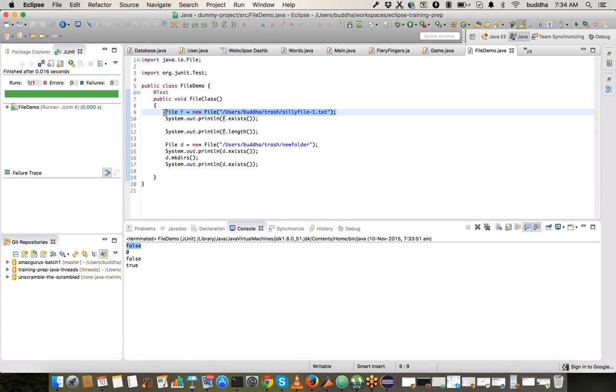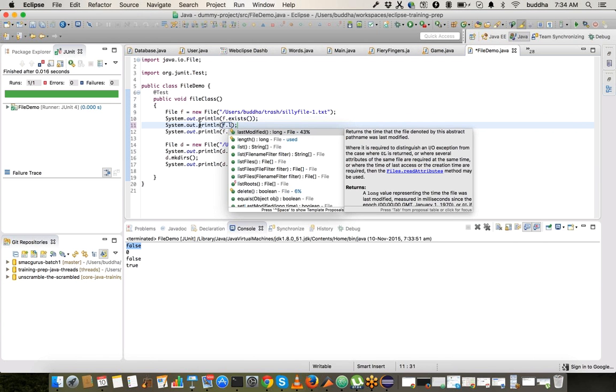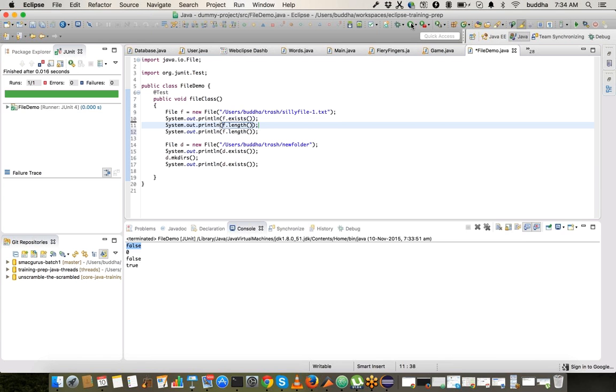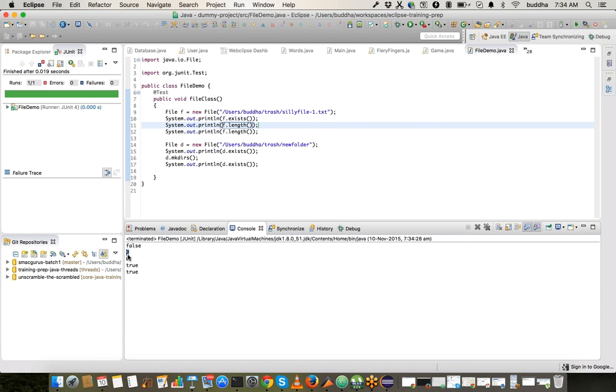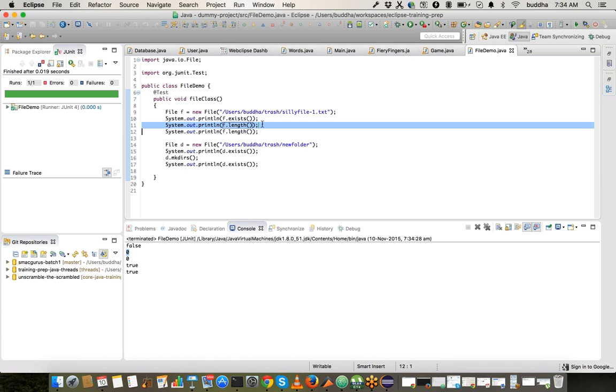So that's the difference between a file object that we create in Java and the file object that is there on the actual file system. This is just a pointer. Currently it is trying to point to this particular path, and there is no file at that path. So if we try to read the size of this file, we will not be getting any size. That file doesn't have any length at all, because that file itself does not exist.